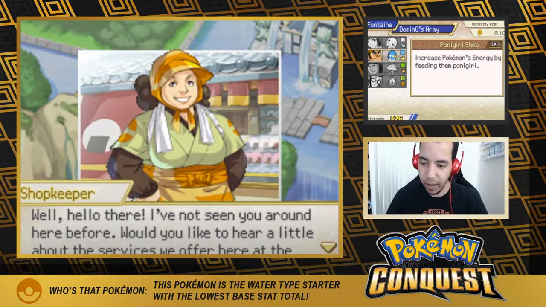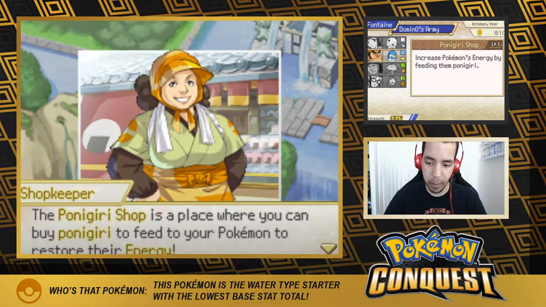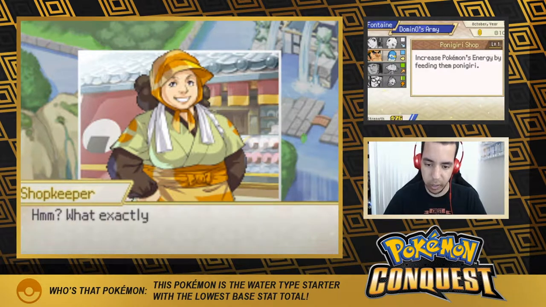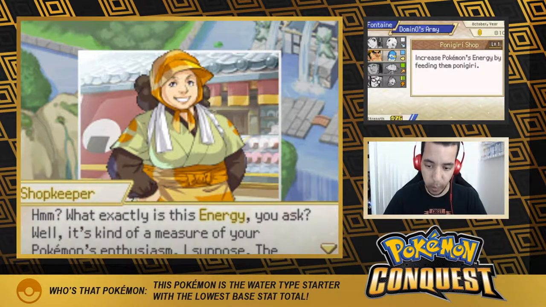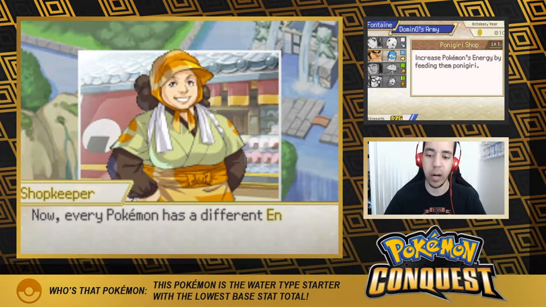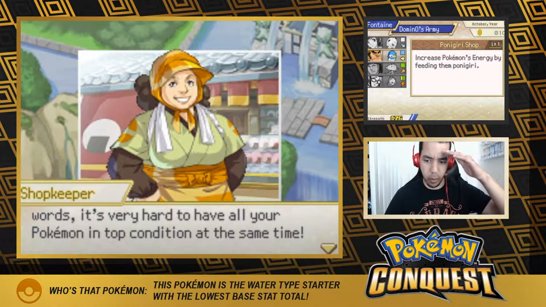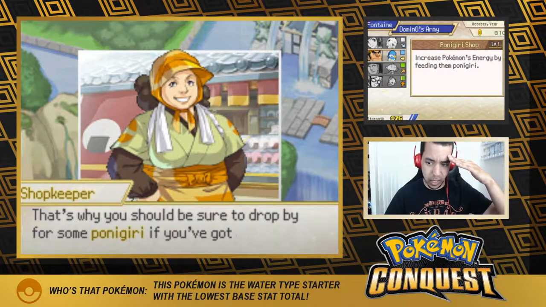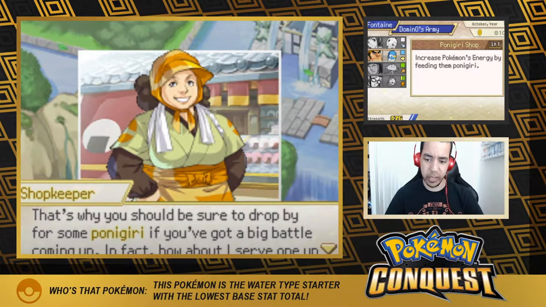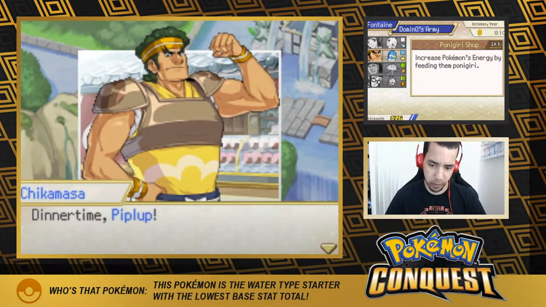Well, hello there. I've not seen you around here before. Would you like to hear a little about the services we offer here at the Ponygiri shop? Ponygiri is a place where you can buy Ponygiri to feed your Pokemon to restore their energy. What exactly is this energy, you ask? Well, it's kind of a measure of your Pokemon's enthusiasm, I suppose. The higher it is, the more powerful they are. Now, every Pokemon has a different energy level. What's more, their energy levels change every 3 months or so. In other words, it's very hard to have all your Pokemon in top condition at the same time. That's why you should be sure to drop by for some Ponygiri if you've got a big battle coming up. In fact, how about I serve up one right now?